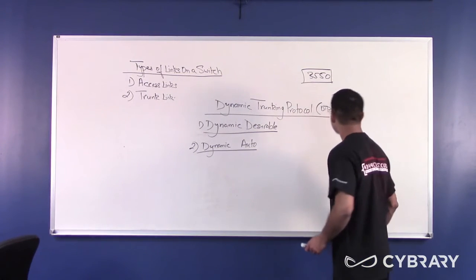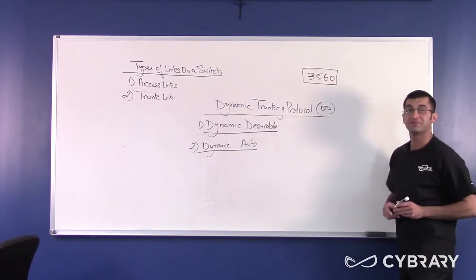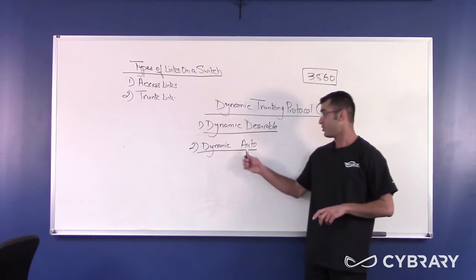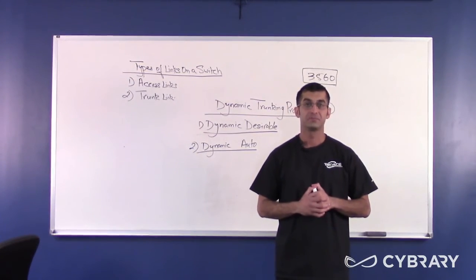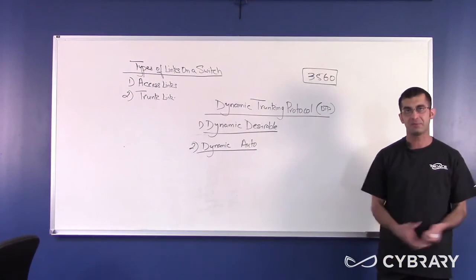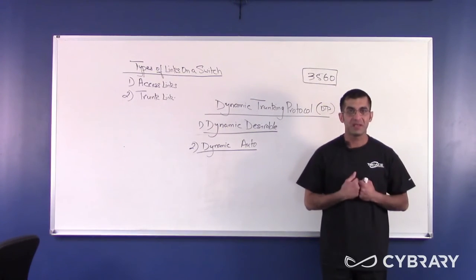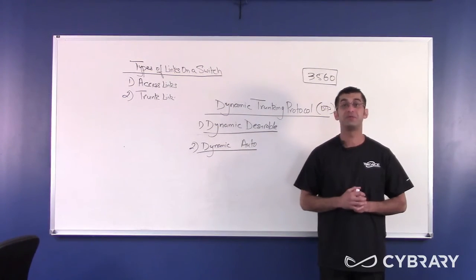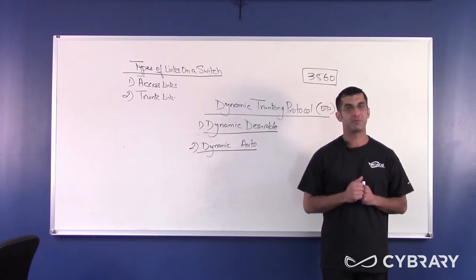Now, switch models that end in the number 60, like the switch model 3560, by default have all their ports in Dynamic Auto mode. So if you connect two 3560 switches back to back with a crossover cable, will a trunk come up? Nope. Because both sides will sit there and wait for the other side to initiate trunking. In Dynamic Auto, you respond to DTP frames, you don't send them. So both sides will just sit there and no trunk will come up.